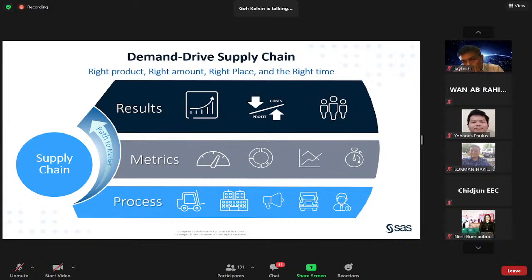These are economic concepts that I think we're all familiar with. The idea, therefore, is what do you need to really change from your processes, the metrics, and the results when you compare it to a supply-driven one, so that you can strike a balance and are able to react to whether it is supply or demand accordingly.